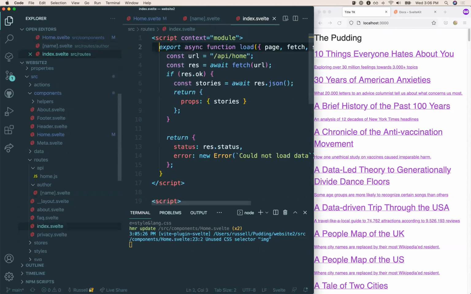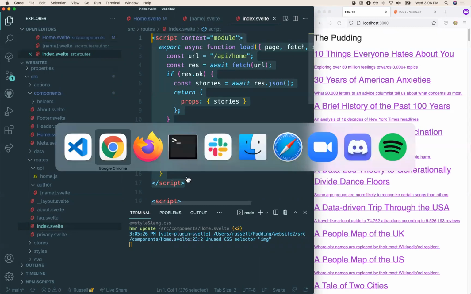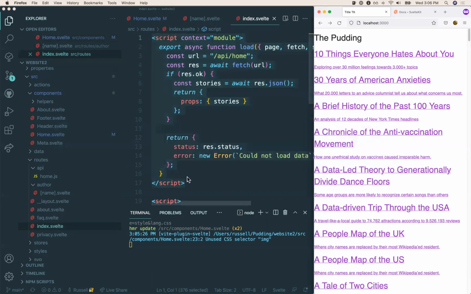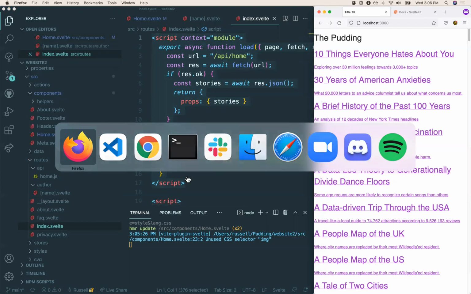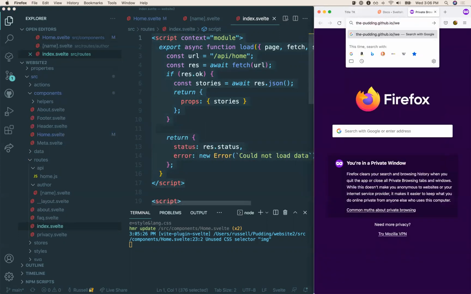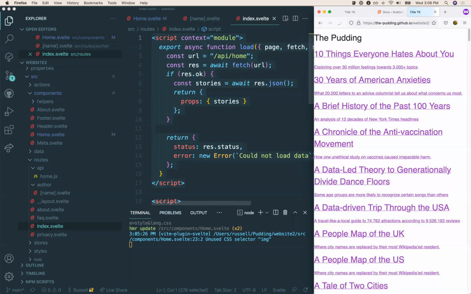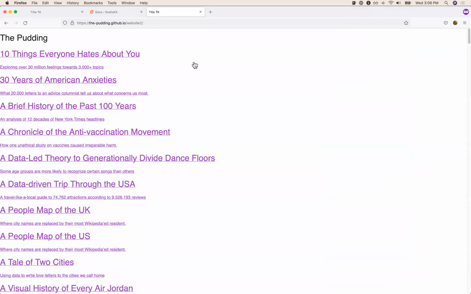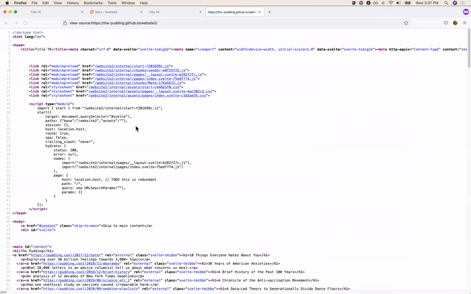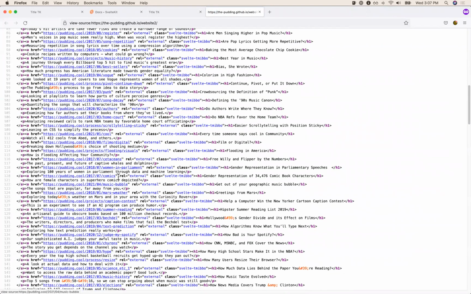Let's take a look at our other old route. Might as well just start here. Oh, I forgot. We wanted to check out GitHub. Website 2. That's website 2. It worked. I mean, it loaded. Let's have a look at the source code. Source code on Firefox. GPA choice, nice. And it's still pre-rendered. That's great.